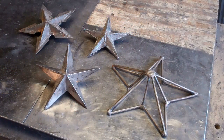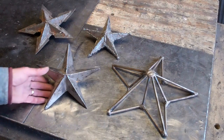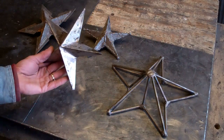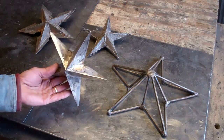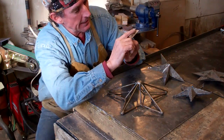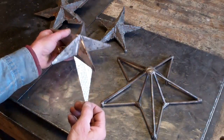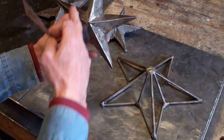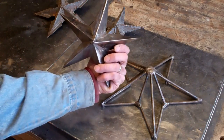And like many geometric shapes, you'll see real quickly that these five-sided stars are made up of a series of triangles. In this case, they're obtuse triangles, and that's a triangle where one angle is more than 90 degrees. And as you'll see, it takes 10 of these triangles to make up half of this star.